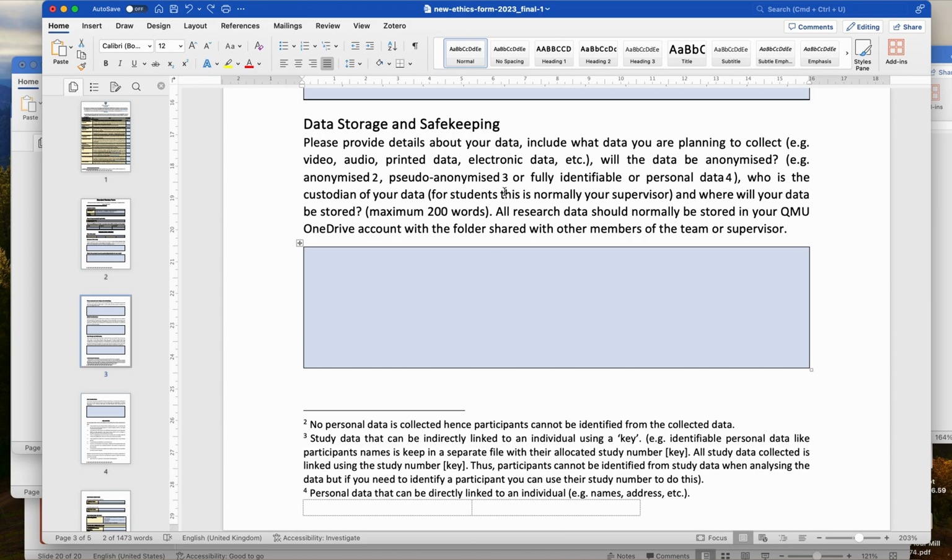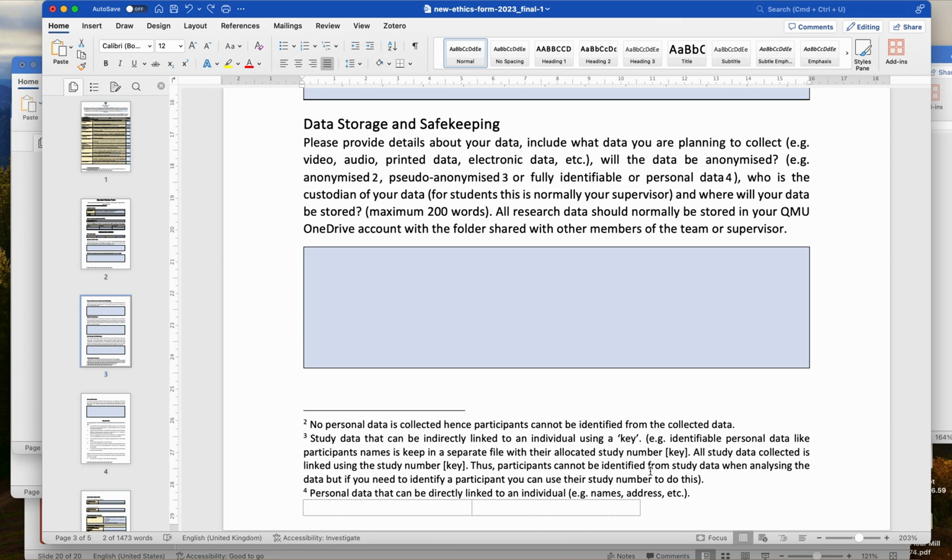Pseudo-anonymized, 3: study data that can be indirectly linked to an individual using a key. So you may keep participants' names in a separate file alongside their allocated study number, their key. And there's a link, therefore, between the study number and the participant.